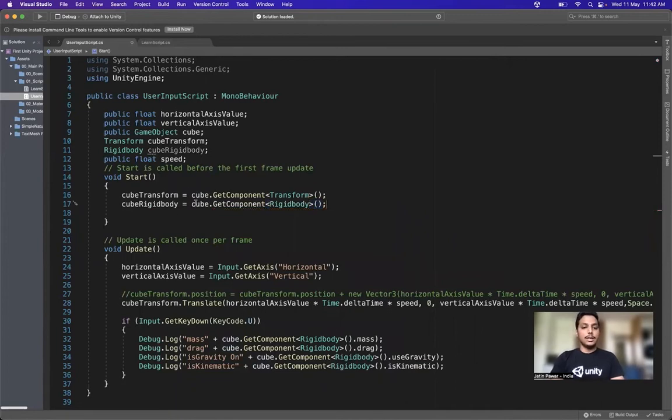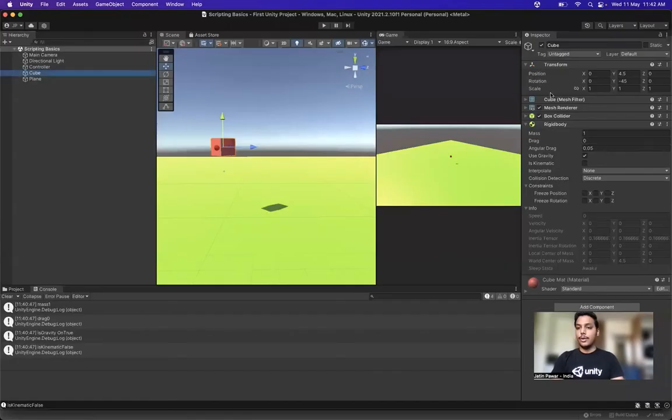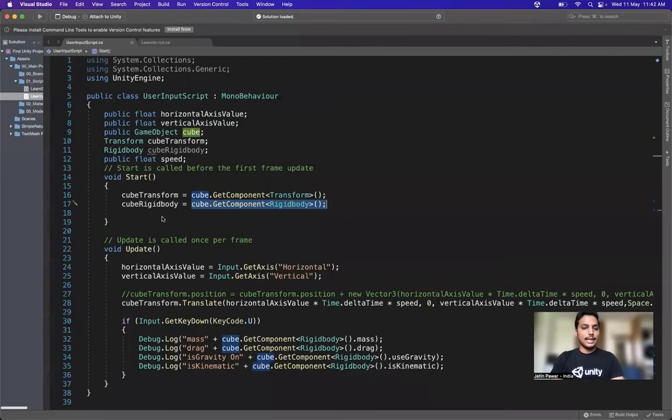So now when this line of code executes, it will go through all these components, and as soon as it finds rigid body, it will assign it here. So now we have saved that. You have found the rigid body component, save it in this variable cubeRigidbody.